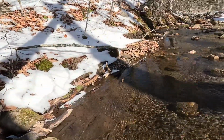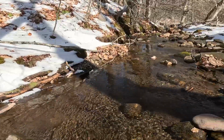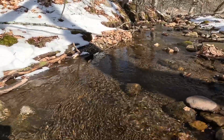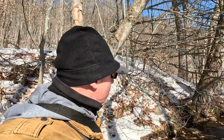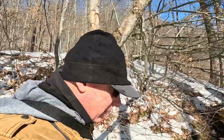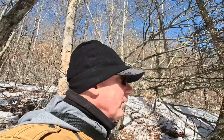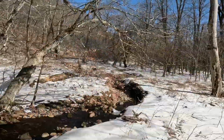I did not see any movement. That's where you generally see movement. Very cool how much water is running here. Haven't seen any trout yet. But the little hatchery section is downstream right here. So we got the little plunge pool, and then we got the hatchery in the meadow.